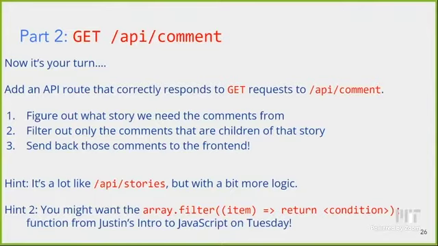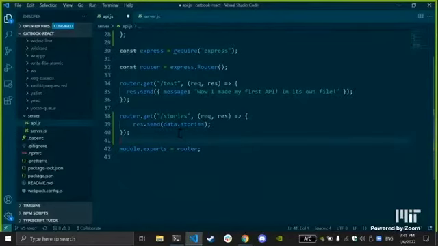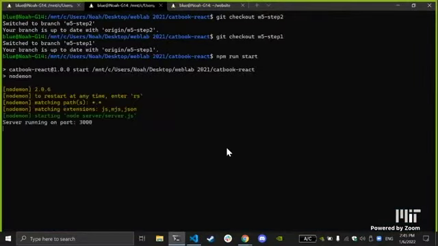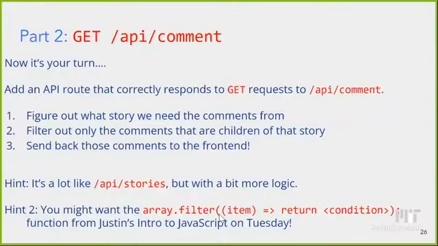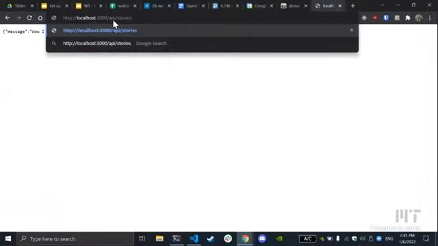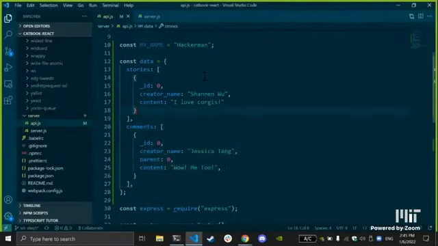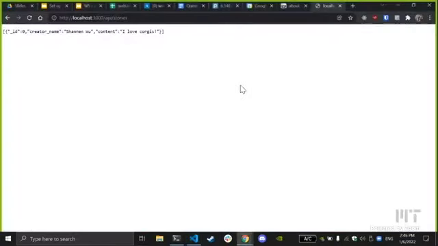And a quick note, if you want to test if it works, I guess I should have shown this a second ago, but I'll show it right now. So now we have a stories endpoint here. So if I do npm run start, I can go back to that other tab over here and I can do /stories. And so now I get the data.stories. So your goal here is to do the same thing, but for a /comment endpoint that gets the comments particularly related to one specific story using req.query.